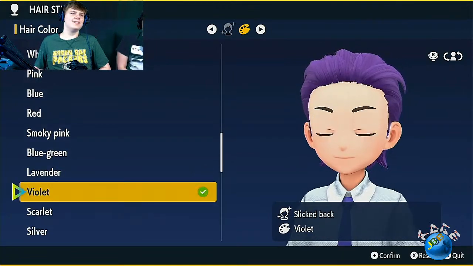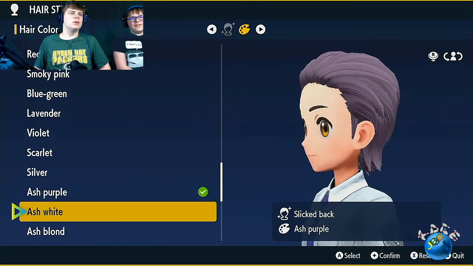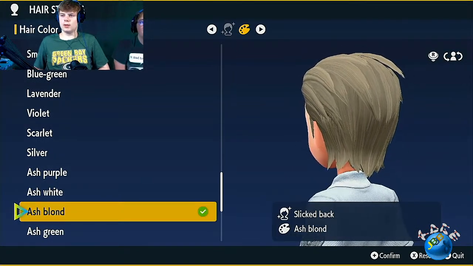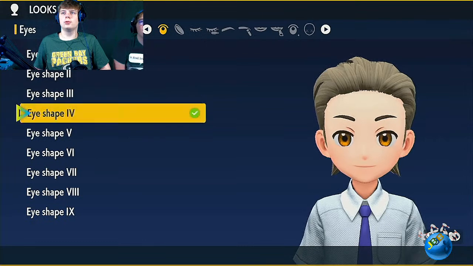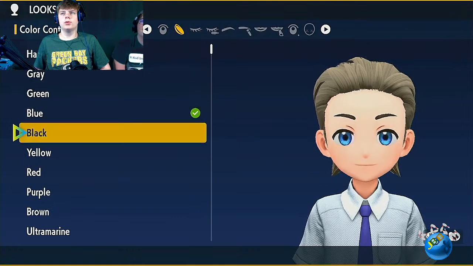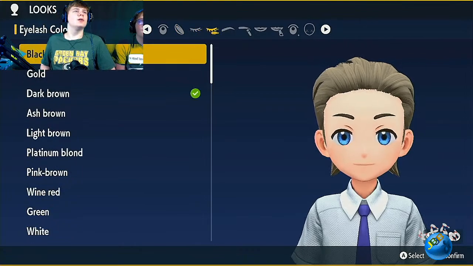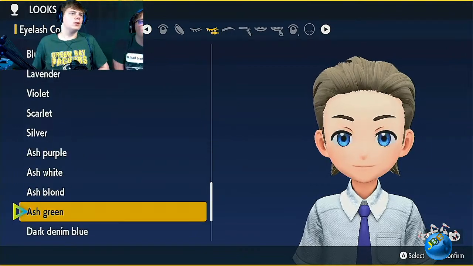Violet, Lavender's like Silver. Yeah, there's Scarlet. You do a game reference. Go for Ash Blonde here. Yeah, that looks pretty cool. And confirm. Blonde was spelled with an E at the end. And let's change our look here. Change up our eye shapes. So much customization at the beginning. Go for like a blue. Eyelash color. Okay. It's blue. Ash blonde.